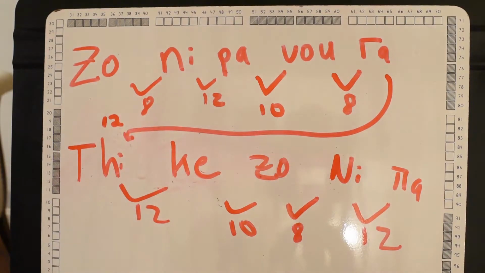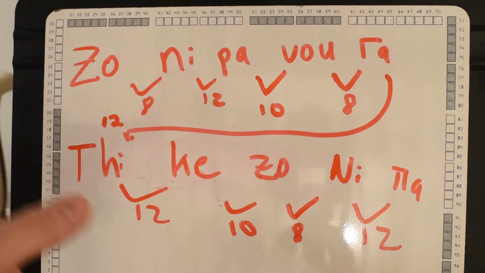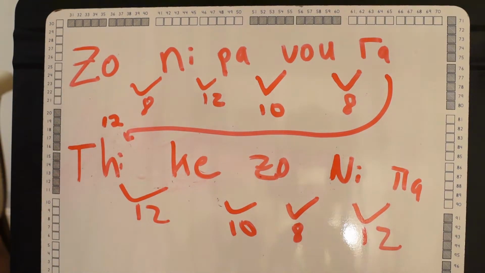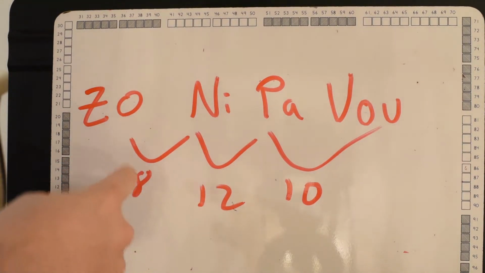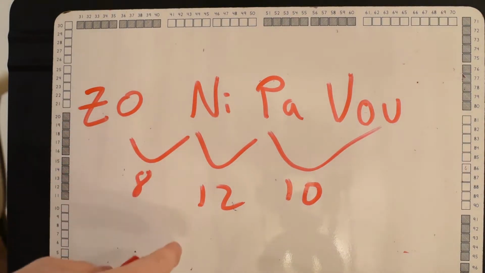So how do we identify the attractions? Well, I think the best way to explain it is to break the scale up into individual parts and explain each part. So here we have the bottom portion of the scale. Zo ni pa vu pa ni zo. This is going to stay the same. There's not really going to be any attractions related to these four notes, which is good. So you have the bottom part of the scale. Zo ni pa vu pa ni zo, which is normal.